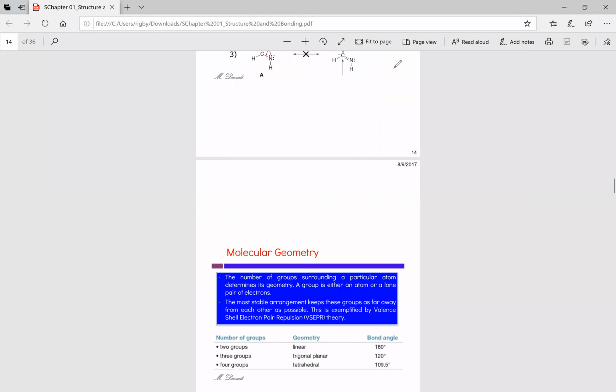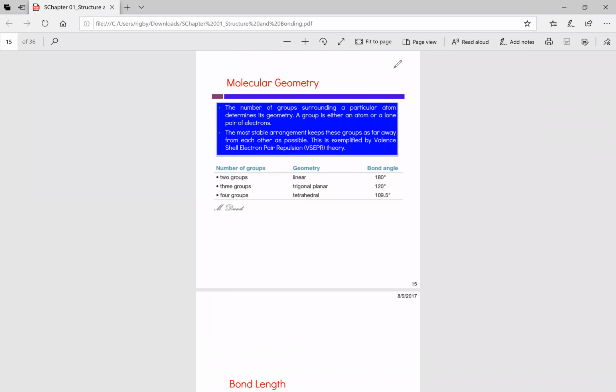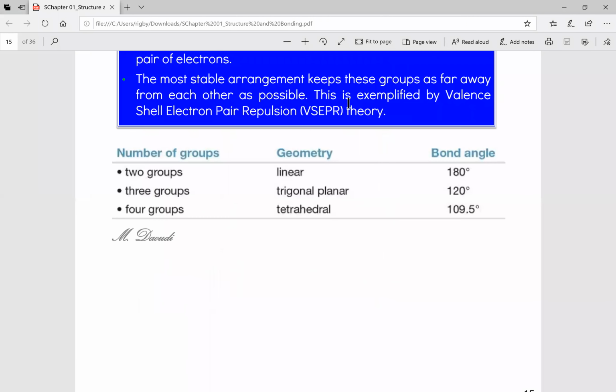Okay? So now let's talk about molecular geometry. Remember when we talked about sp2, sp3, and sp, we were talking about the number of electron groups around it. sp3 has 4 electron groups around it, sp2 has 3, and sp has 2. So they're directly related to these geometries: linear, trigonal planar, tetrahedral. And we can represent these different geometries with different drawings. You may have seen something called a line angle structure when you've been reading your notes or your textbook. Again, we'll get into that in just a second.